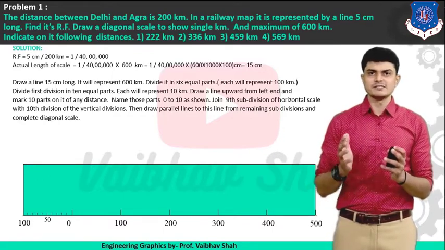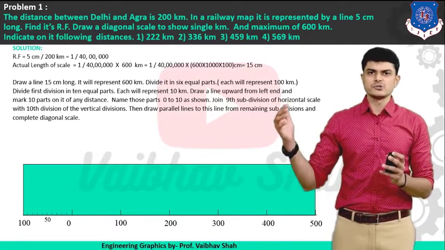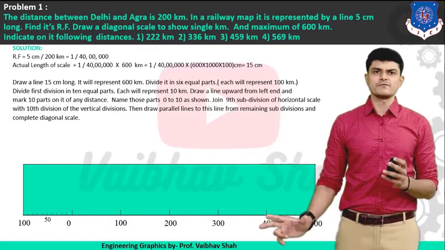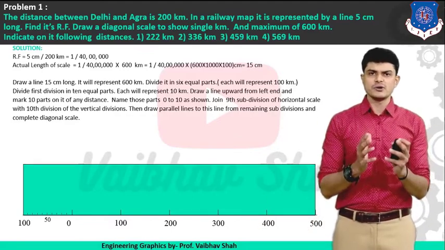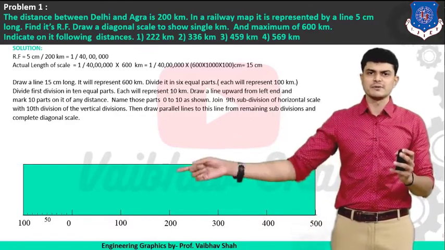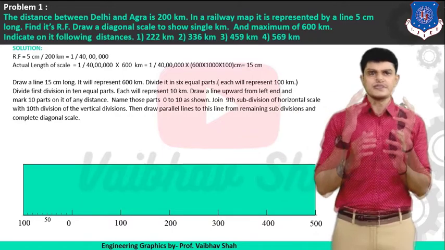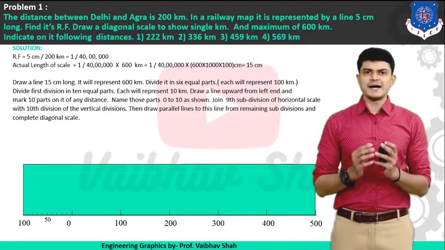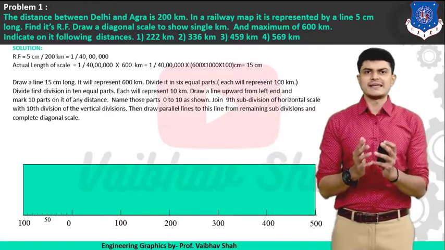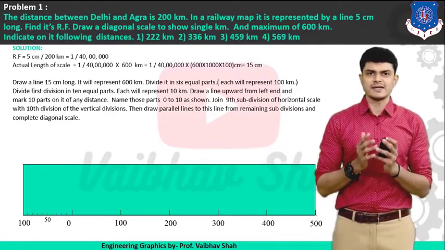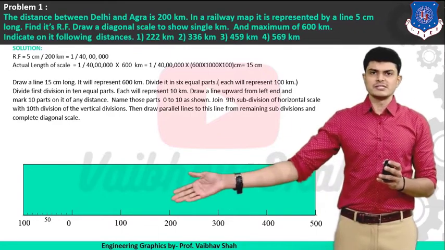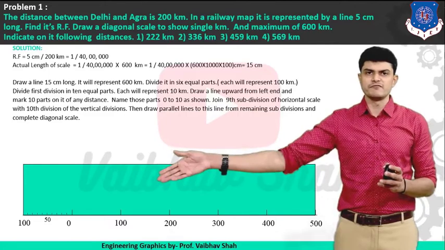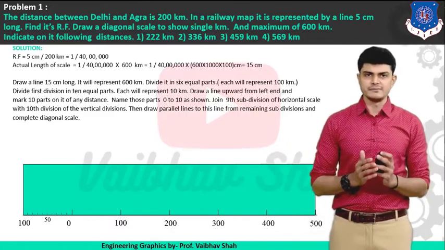Now after that, we will start writing for subdivision. So now we know that each of this division consists of your 100 units or 100 kilometers. That means your first subdivision must also contain your 100 kilometers. So we will divide the first unit further into 10 equal parts. So each must contain 10 kilometers. For that, we can write down sub-unit as 0, 50 and 10. So 0, the 5th division would be 50 and the 10th division would be 100.